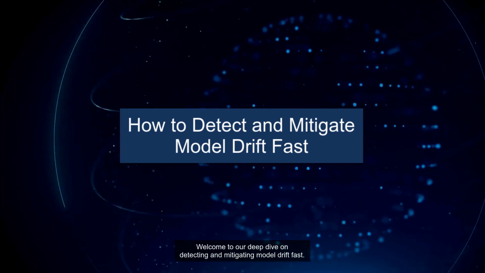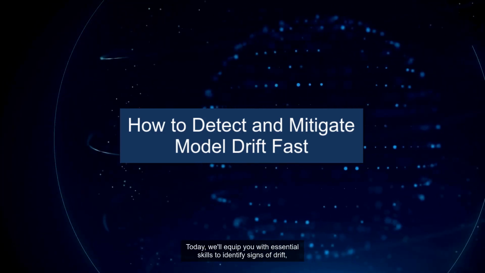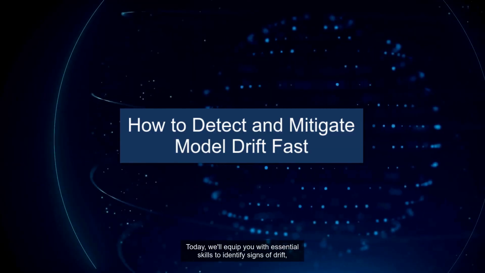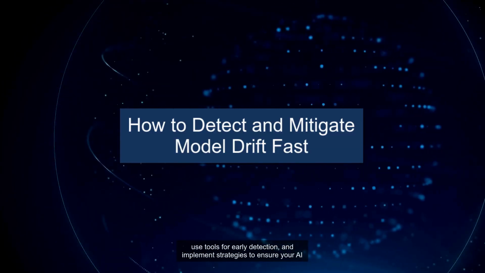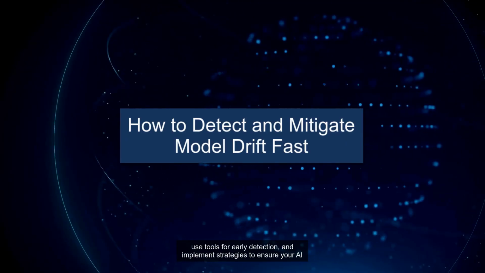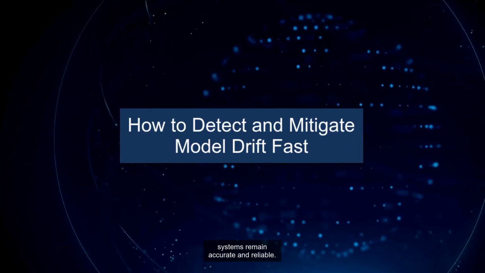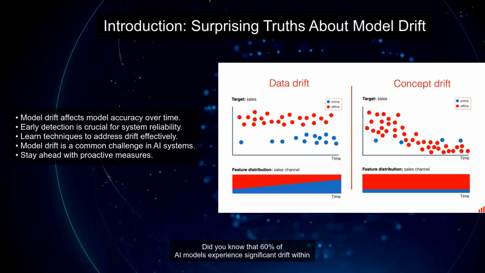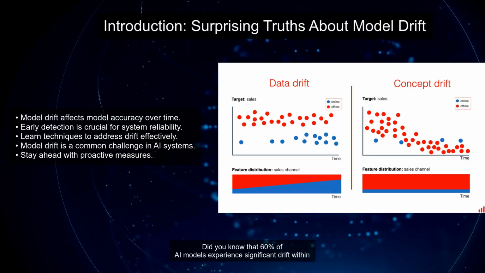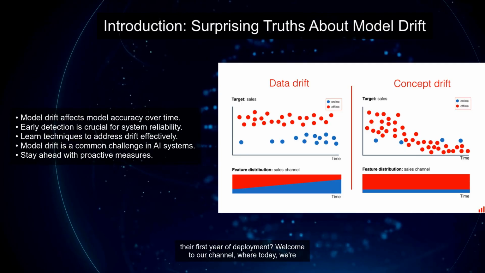Welcome to our deep dive on detecting and mitigating model drift fast. Today, we'll equip you with essential skills to identify signs of drift, use tools for early detection, and implement strategies to ensure your AI systems remain accurate and reliable. Did you know that 60% of AI models experience significant drift within their first year of deployment?